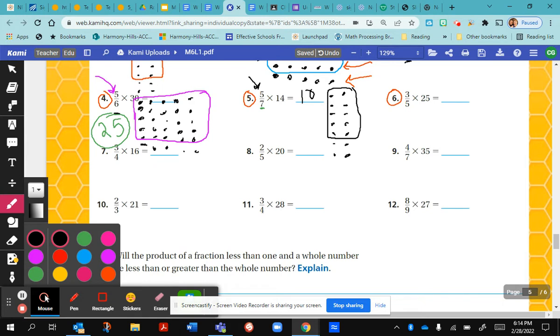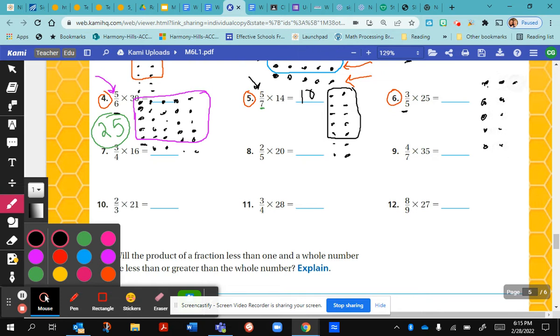So are you catching on when we're doing it as a model, building an array model? Let's look at my denominator. That is 5. So I'm going to have 5 dots. So this is 1, 2, 3, 4, and 5. I need a total of 25. So how many are going to be in each row? There you go. 5. 2, 3, 4, 5.